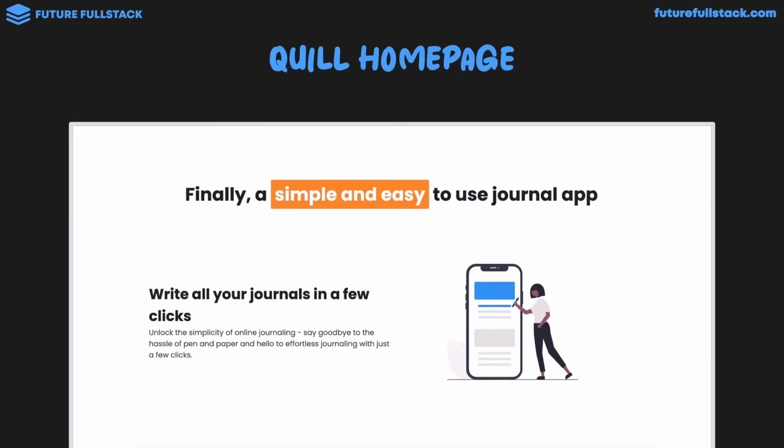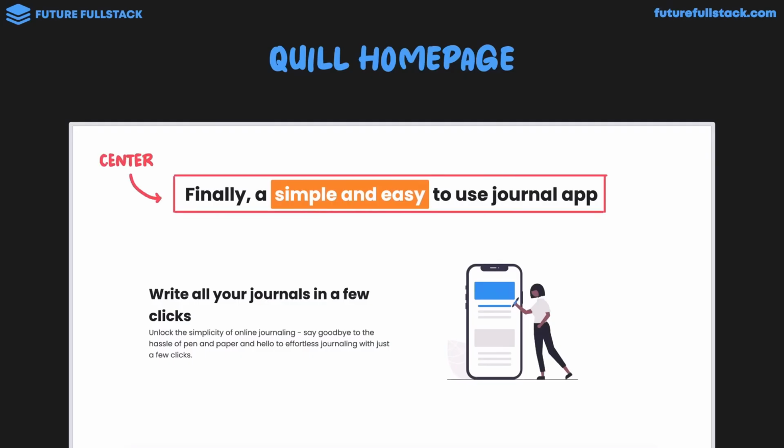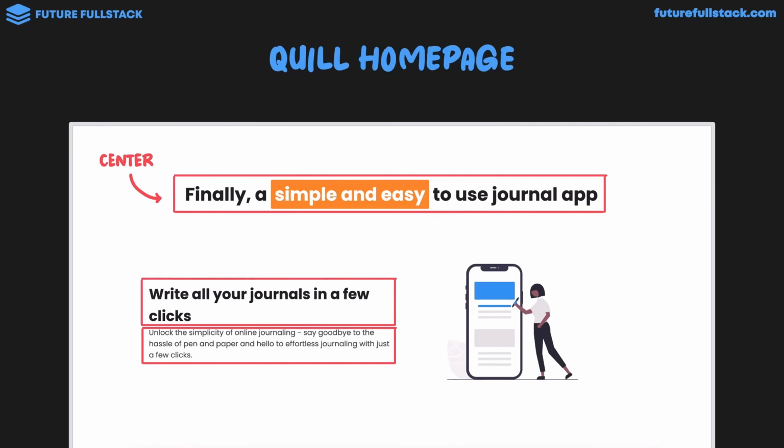Scrolling down the page, we've also center aligned this heading. However, you can see that for each feature, both the heading and paragraph are aligned left. This looks good because we need to cater for the image on the right. So let's now go and add text align on the Quill project in VS Code.